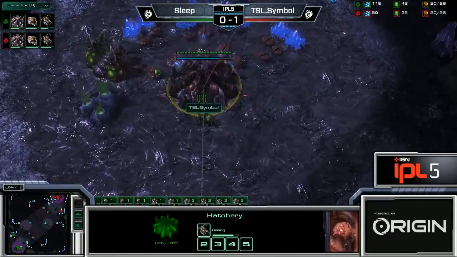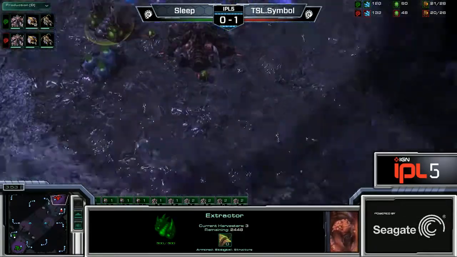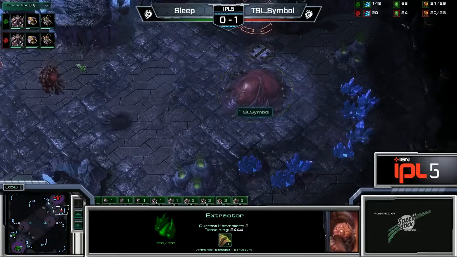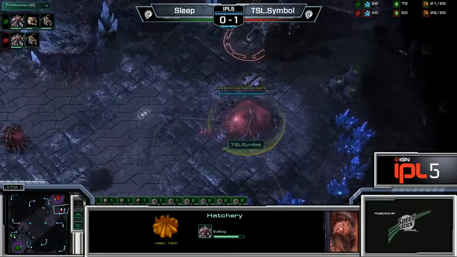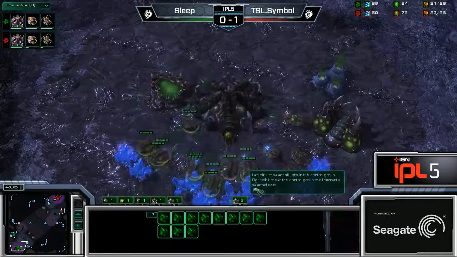But once again, everything is basically mirrored. We had slightly earlier gas for Sleep. Symbol's came up just a second later, but hatcheries are going to finish pretty equally. Looks like Symbol just a few seconds ahead. Yeah, both these guys, of course, getting those pool first means they're going to have those early hatcheries.